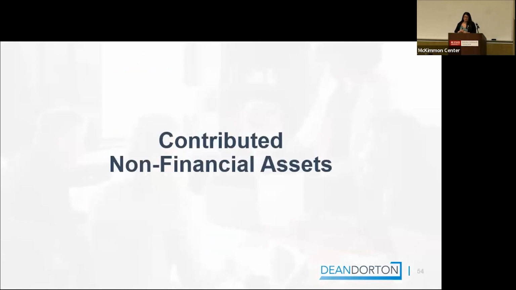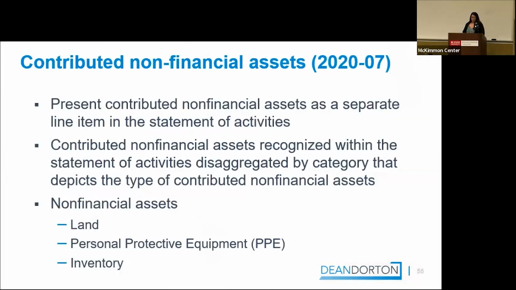All right, so contributed non-financial assets. This is a new ASU, and in theory should have been adopted for fiscal years beginning after June 15th, 2021. So our June 30 institutions should have implemented it as of 6/30/2022, but hopefully we can provide some tips and tricks and maybe some helpful insights as you move forward in adopting this. Contributions are obviously a big key in not-for-profit institutions, and this is essentially providing a little more transparency on those contributions that aren't monetary.